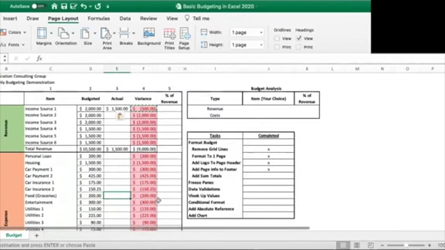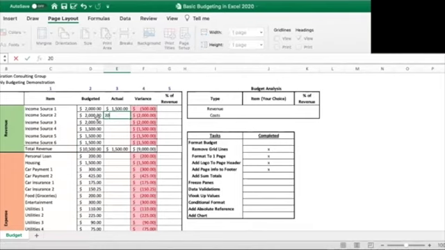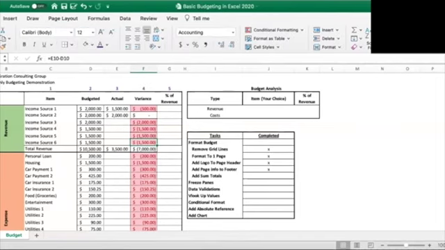Your actual is less than your budgeted because it's 0. So here, if I put $2,000 here, it turns into 0 because my budget and my actual are the same. So the variance is 0. Therefore, it's no fill. So all of this will work according to the way your spreadsheet will work.